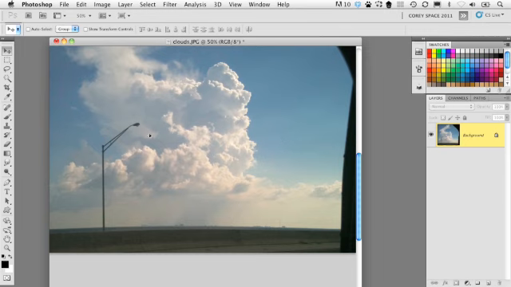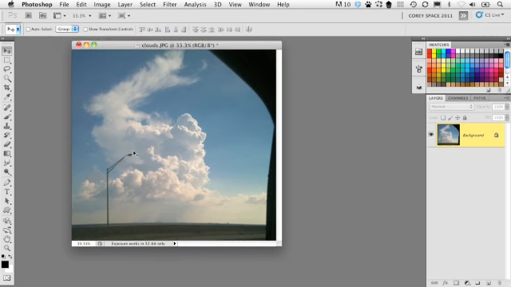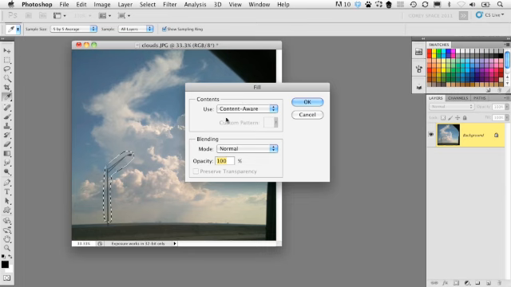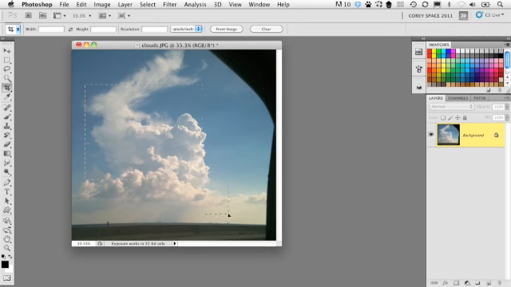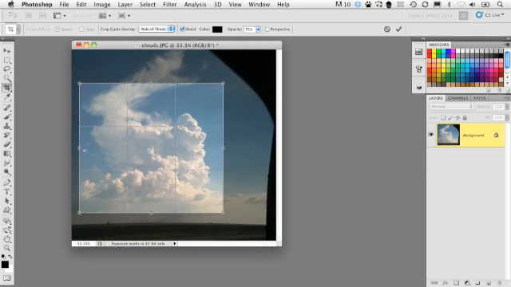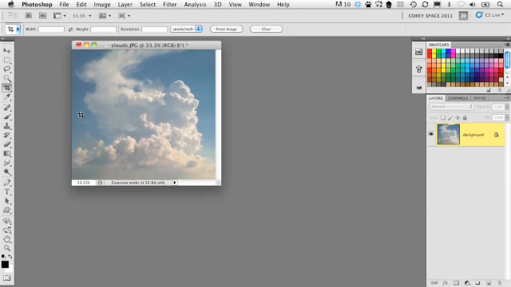Very, very cool. So what we're going to do first is, in this image, there's an obstruction. This light pole is in my way, so I'm just going to grab the lasso tool and make a very loose selection around that element there. And let's do a simple content-aware fill to take care of that area and make everything blend in nicely. Now, the area of the clouds here is all I really need to worry about, so I'm just going to crop the image in to that area so I don't have to worry about any of the other elements here in the photo.